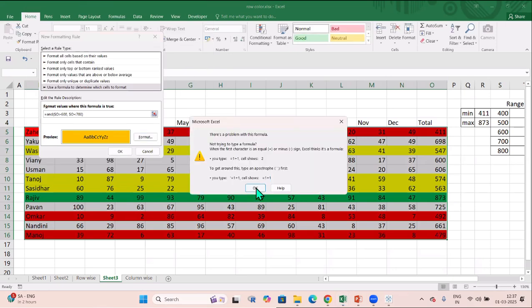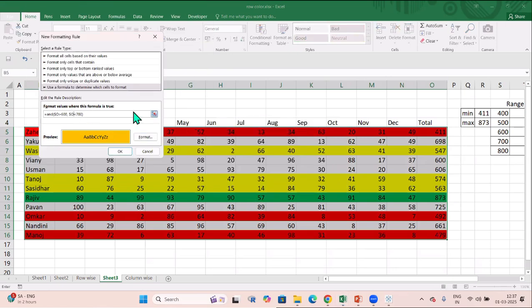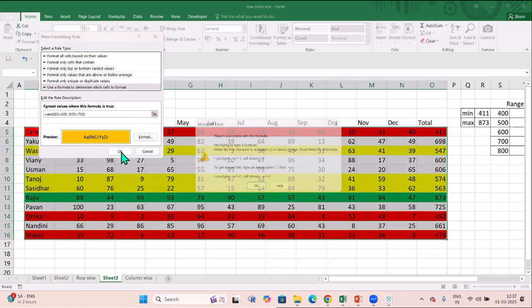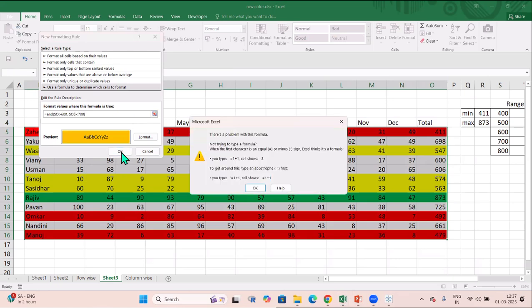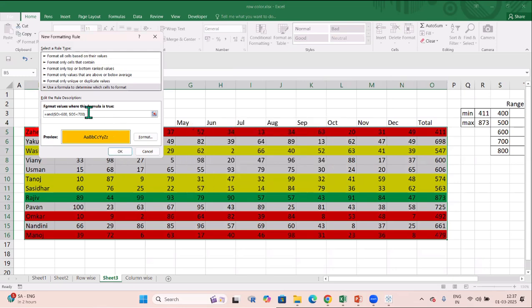It has not given anything. Okay, I have not given the 5. O5 is the thing which has to be given, so O5 is less than 700. What is happening here? $O5 is equal to AND greater than something. Sir, you didn't mention 5 for the less than 700. Okay, yes, O5 greater than O.